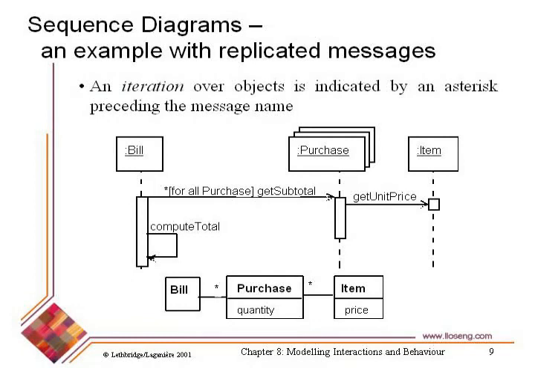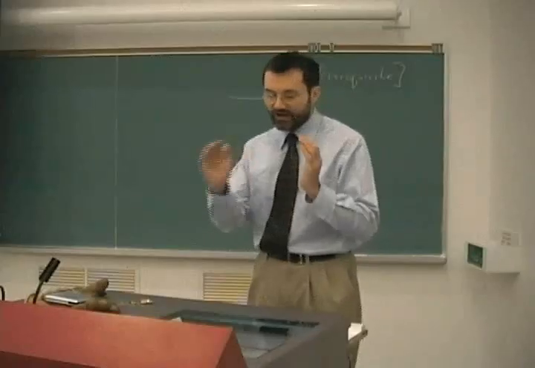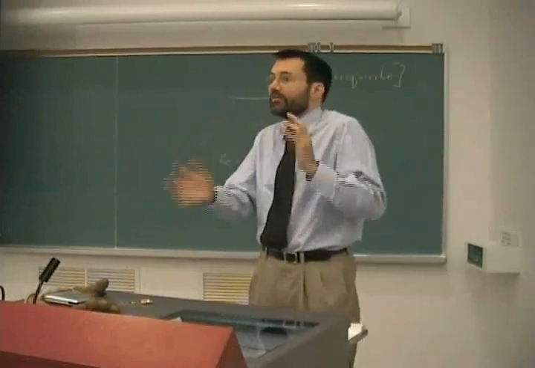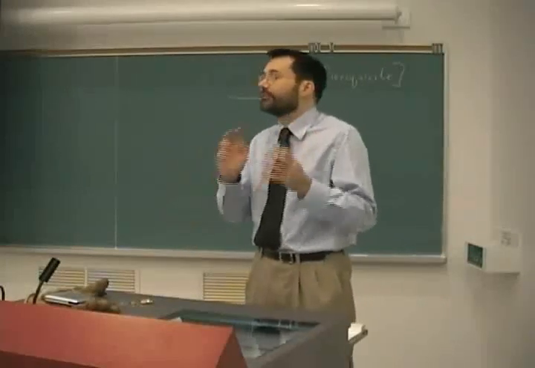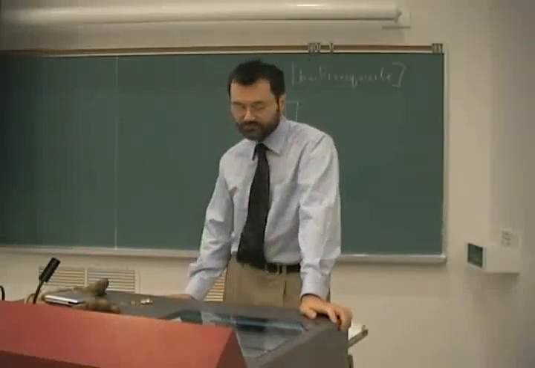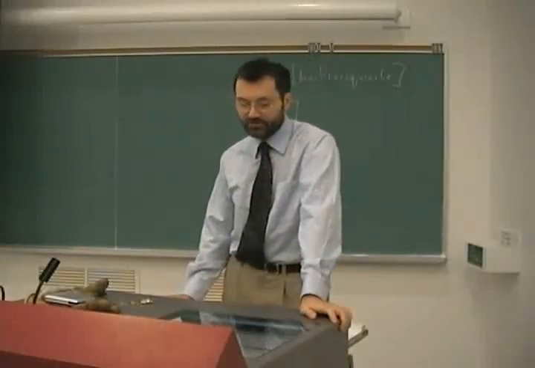Any questions about the multi-object, the asterisk condition, meaning things to do with selecting? Inside the square brackets, I could have some phrase that would select a subset. So I could say for all purchases greater than $1,000, which would mean I'm not going to send this to all purchases. I'm only going to send it to the ones greater than $1,000. That's why we have a condition in square brackets there, because it allows me to limit and control which subset. But in this case, I am using all.